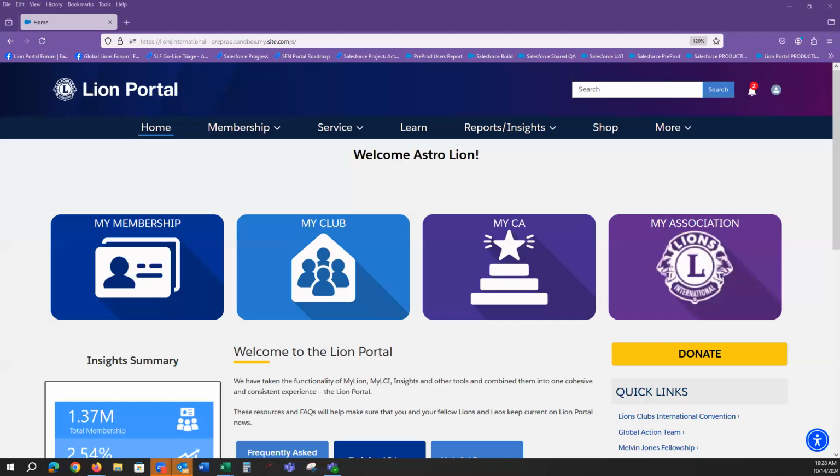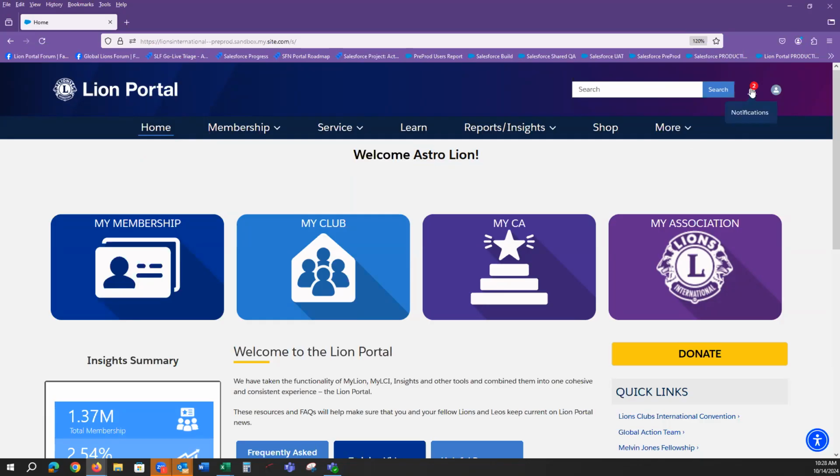Okay, I'm going to start sharing my screen and this all should work beautifully. So I am now in as Astro Lion, the district governor of the district where the new club was just started by the club secretary.